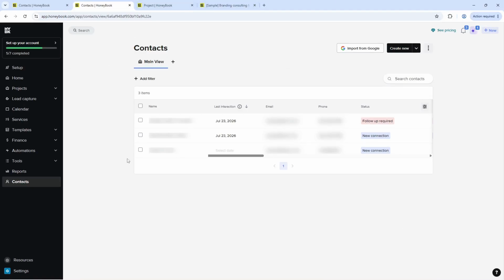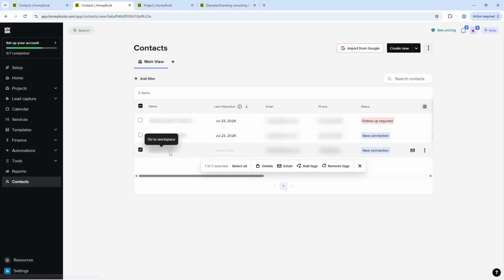If you have a long list, take a moment to make sure you are looking at the correct entry before you continue, since the action you are about to take is permanent. When you find a contact you want to remove, select the checkbox next to that contact. The checkbox marks that specific person for the next action. If you are viewing several contacts at once, this is the point where it helps to pause and confirm that only the intended contact is selected.